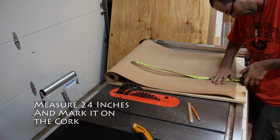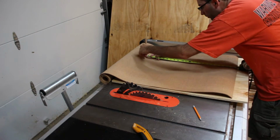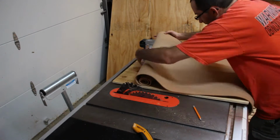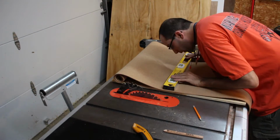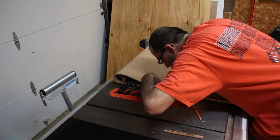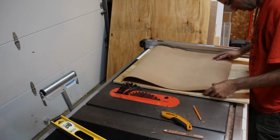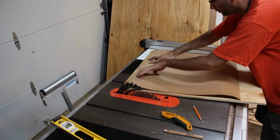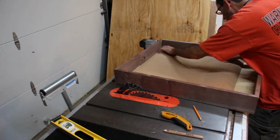Measure 24 inches and mark the length on the cork. Now taking a straight edge and using a box cutter, cut the cork at 24 inches. The overlap of the frame on the cork was not that much. I decided to leave the roll unaltered.